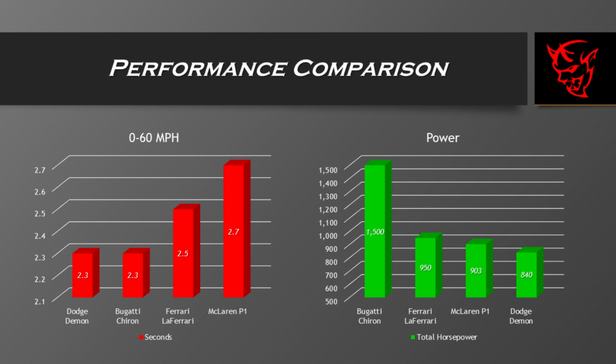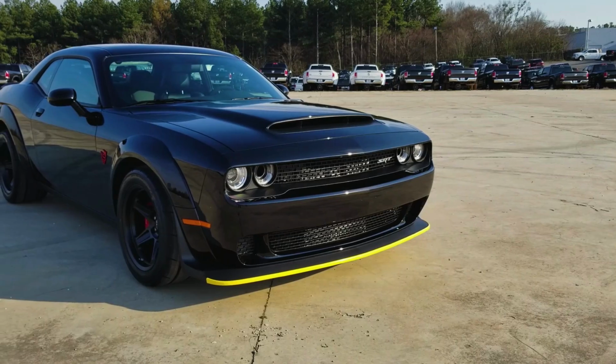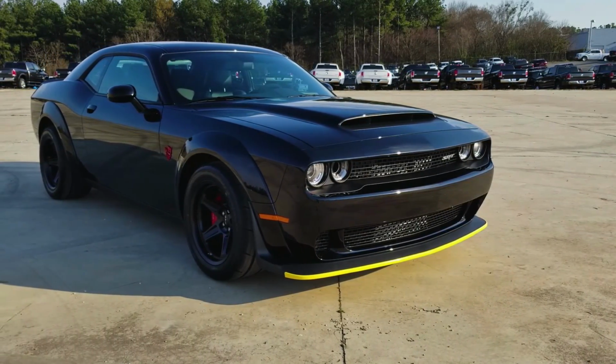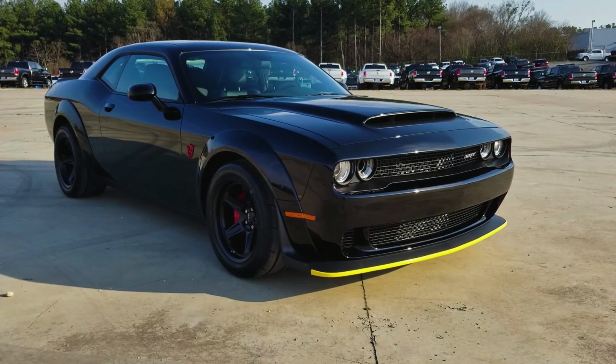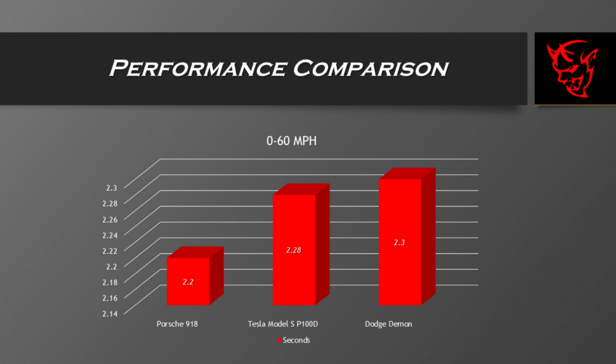The reason I say total combined, two of these are hybrid powertrains, but again, the Demon is actually the underdog in this scenario with the least amount of horsepower, but still able to achieve the greatest results in terms of a launch or 0 to 60 time, and in most cases even a quarter mile time as well. What's even more interesting is it actually weighs more than most of these cars. So with a worse power to weight ratio, less horsepower, costing significantly less, still able to achieve similar or even better performance, you have to admit there's something special there, something going on that's a little bit more than just brute power and just stacking on horsepower, praying for the best results.